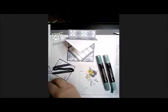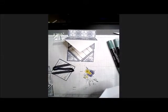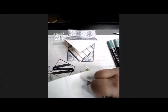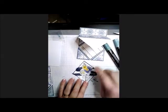And you also want to stamp one of these flowers on your envelope and then color it in. But when you're coloring it, if you're using alcohol markers, slide something inside of here because it does bleed through a little bit. You don't want to have your card inside of there while you're doing that. And then this would get popped up with dimensionals on the front.